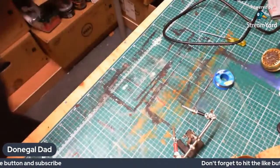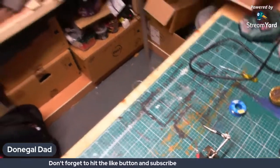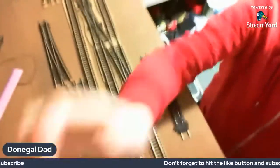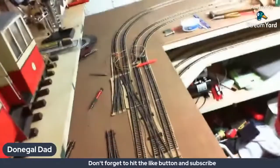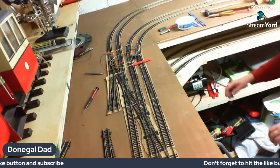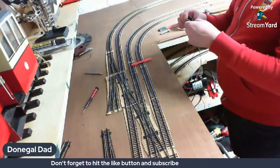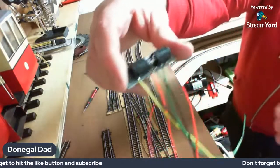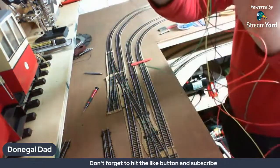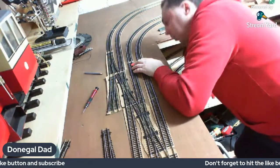Right, I'll move the camera back over now. And this is the fiddly little bit. Trying to get the point motor up. Again, remember the orientation. So I have the black wire there, so I want that to go to the back. So it's got to go like that. And that way, when it throws, it puts the correct current to the frog.